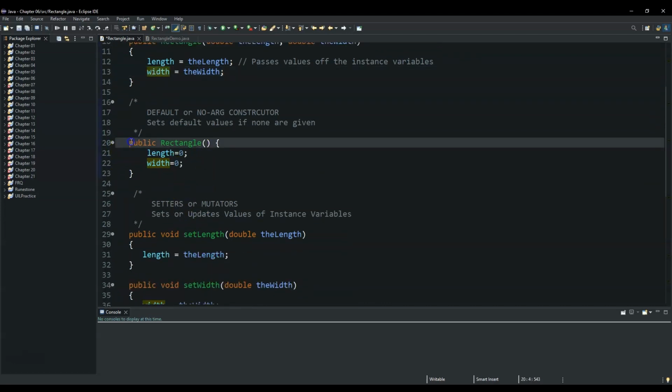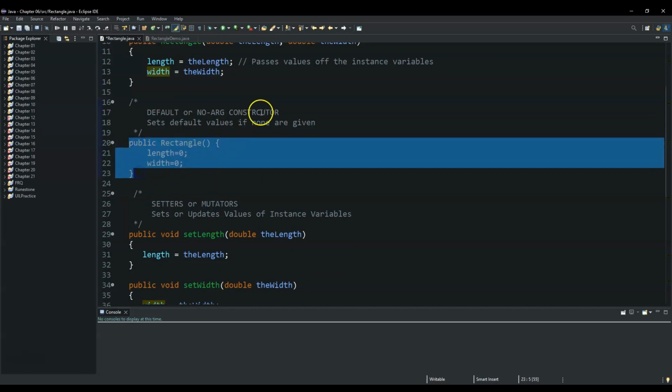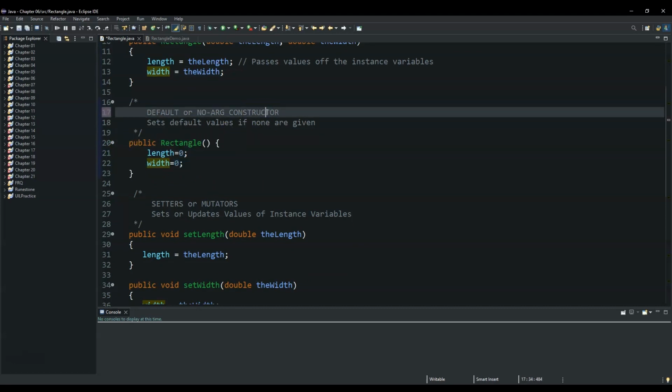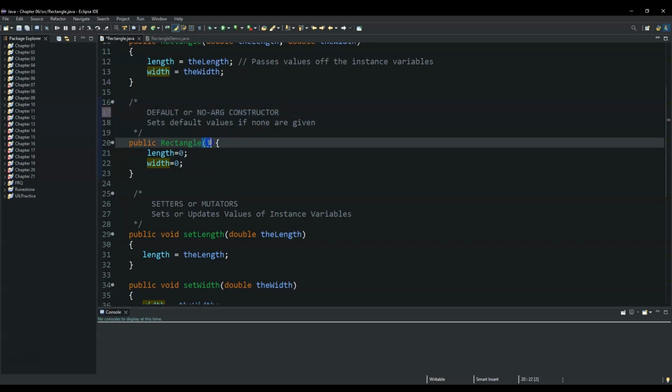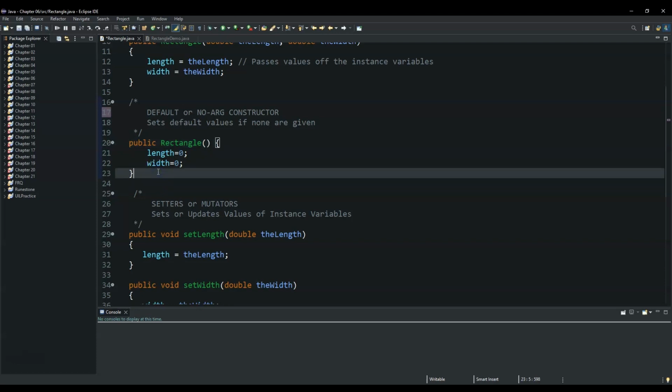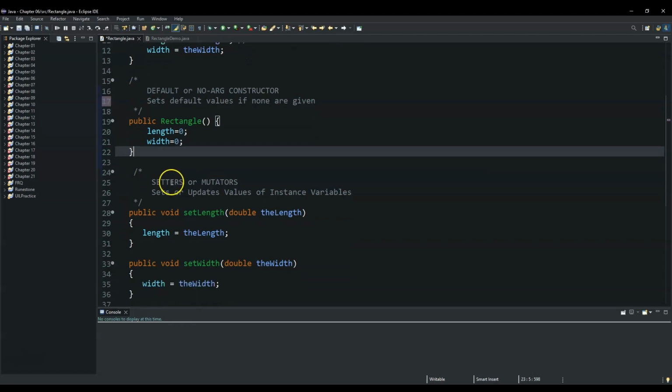Okay, next we have a no-arg constructor. A no-arg constructor is one that doesn't take anything in. So if the user were not to know what length and width should be, it has some default values that it can set them up with so that it doesn't error out. It doesn't give us a problem, right? If they accidentally or intentionally don't want to give us a number, we'll set in 0, 0. Default constructors typically set things to default values like 0, null, false, things like that.